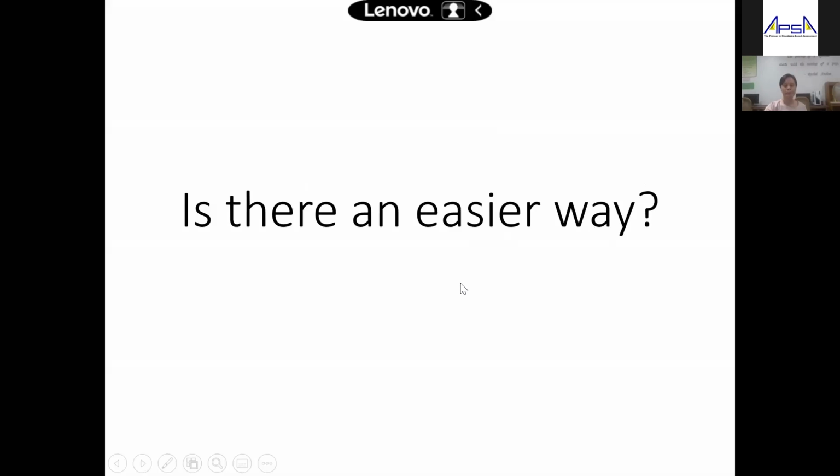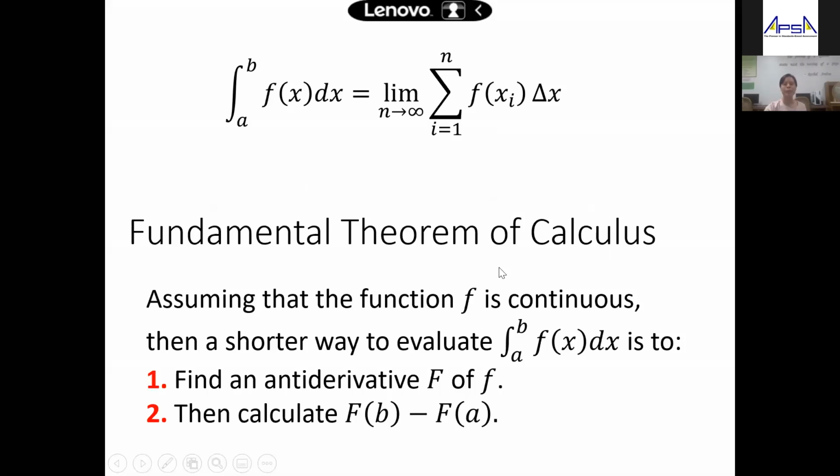Okay. Well, this is one of the fundamental ideas, big ideas of calculus, the fundamental theorem of calculus. Sometimes we just pass through it in the lesson, but it's really the best idea, I think, in calculus. This is the long way. You get the sum, height base, height base, height base, that's the limit. But there's a shorter way. What you do is get an antiderivative of small f, then calculate capital F of B minus capital F of A. Let's apply that to the function that we have.